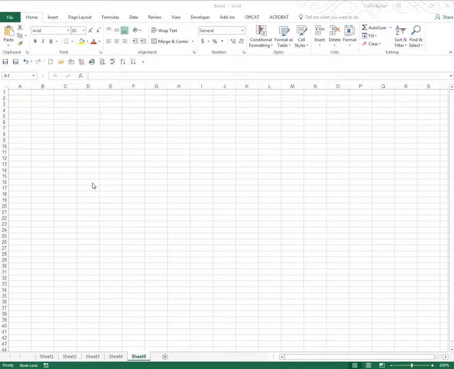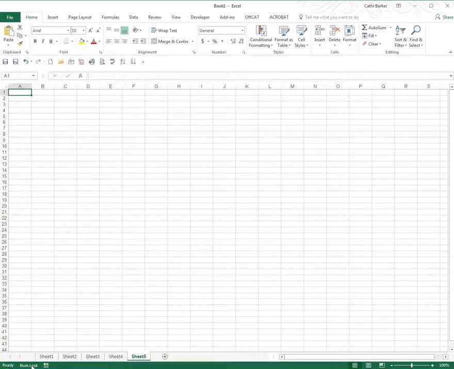Finally, with regards to the Excel screen, moving towards the bottom of the screen, we've looked at sheets, and here they are. We have what's called the status bar. The status bar is the bar that runs immediately underneath the sheet names. On the left-hand side, it typically shows the word Ready, so it's ready for you to start typing.